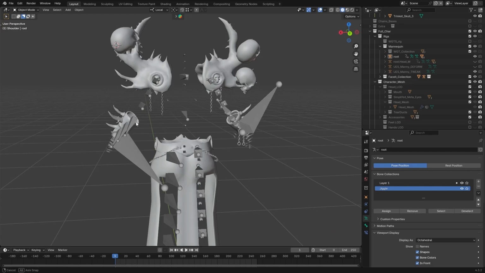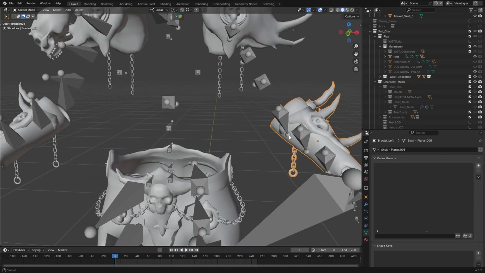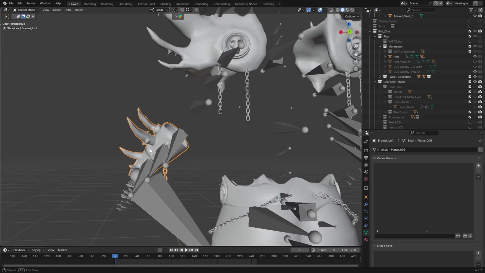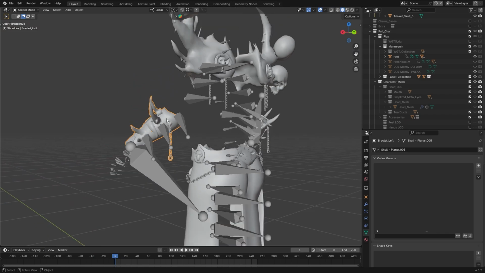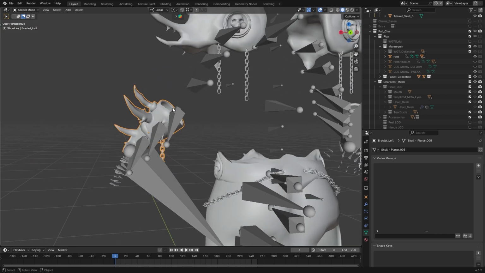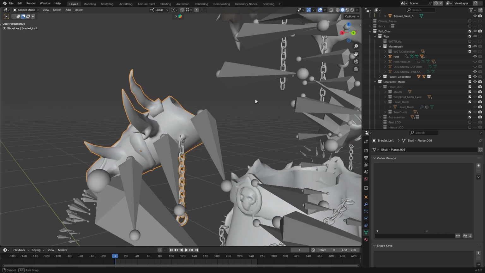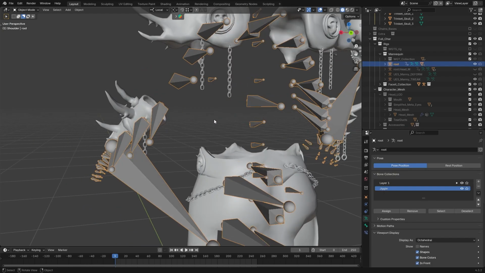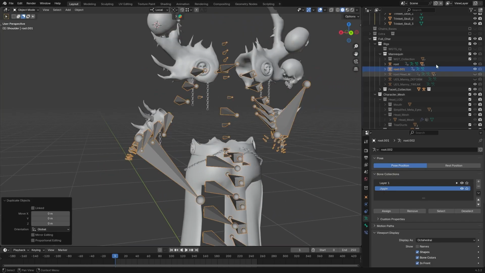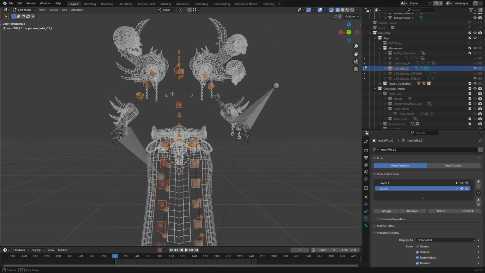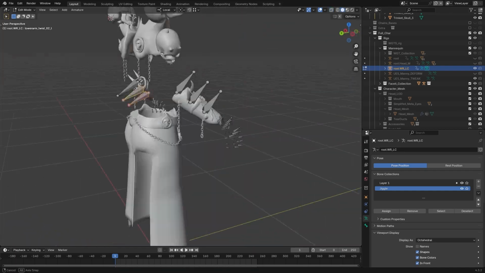Now let's look at the wrists. So both wrists have their own chains here, which should move dynamically. For that, we are no longer going to use the original skeleton nor the head rig, but instead we create a custom skeleton that originates from our main skeleton. For that, let's duplicate the whole skeleton and rename it. In edit mode, let's delete everything except the hand and the lower arm on both sides.